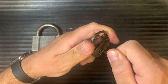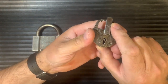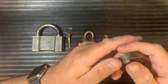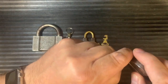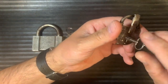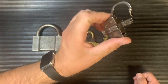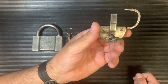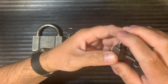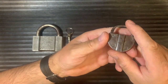Look at that keyhole inside there — look at that post that the key sits on. Absolutely, the workmanship is fantastic, and the key fits beautifully as you'd expect. There is another trick to this lock — it shows you how long it's been since I've looked at these. You try to put the key in but the key doesn't fit, and then there's a slide, so you pull this down, and that releases something inside the lock. Now you can put the key in and open it. That's another reason why I love puzzle locks — if you don't open them for a few years, you tend to forget how they work. It comes back pretty quick though, takes a second to remember.